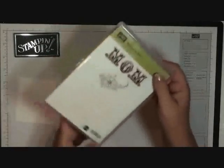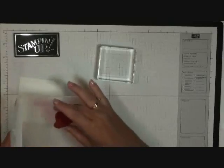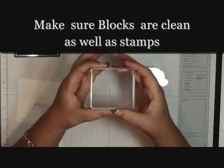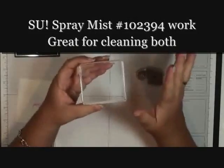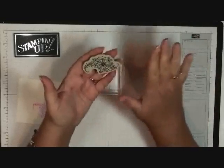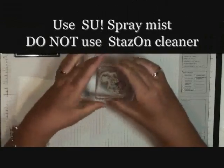And that's it. Okay? And now to refresh the cling mount part of your stamp, you want to always remember to keep your clear blocks clean. And a good way to do that is just use your spray mist, give it a couple squirts, and then wipe it with a clean cloth. And then also with your image, maybe even just wet the cloth and then just wipe across that to make sure there's nothing on there to keep it clean. It's going to be fabulous.